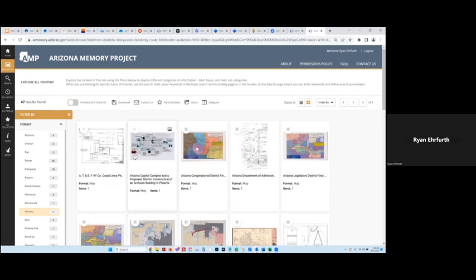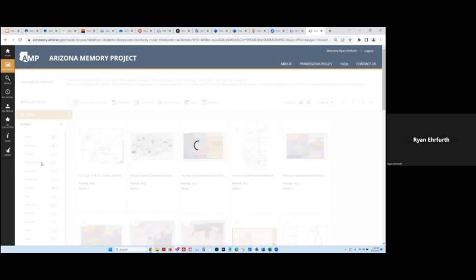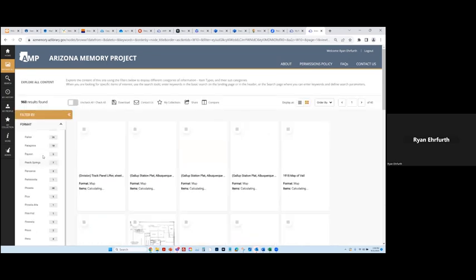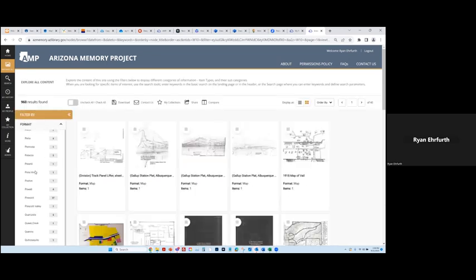You can choose, up to 2 or 3, add to my collections, share them out. If you want to compare the metadata of 3, like what's the difference between this one and this one, they look similar, you can do that. So those are some other tools that are not map specific, but any results page that you get will have these options for you. So yeah, and then if you didn't want Phoenix anymore, you can just untoggle it, go back to where you were, and then you can pick someplace else.